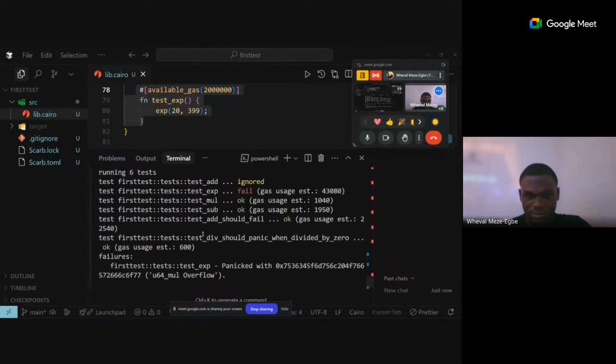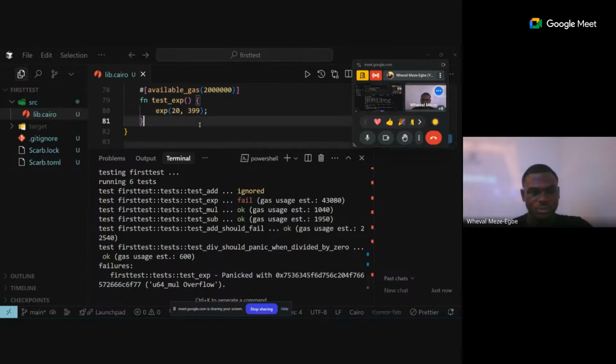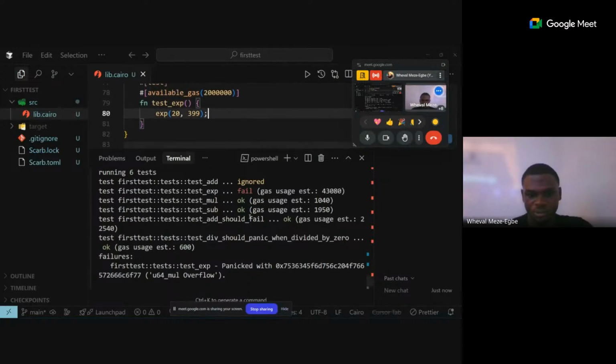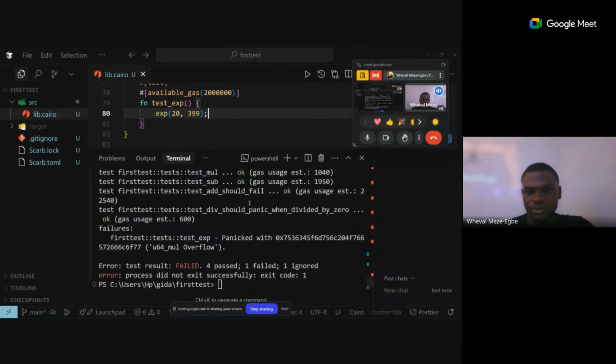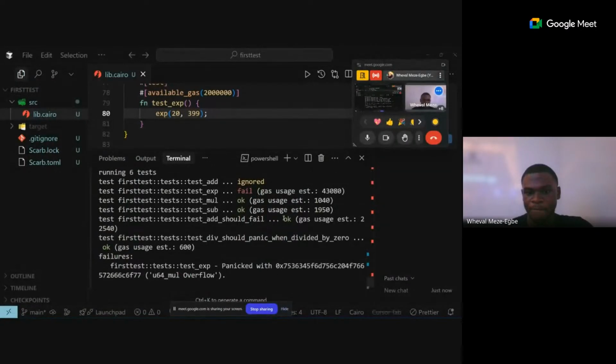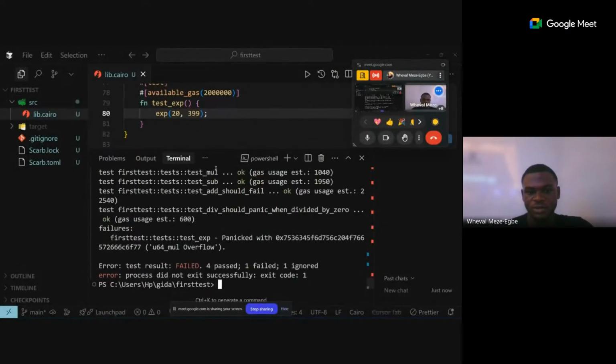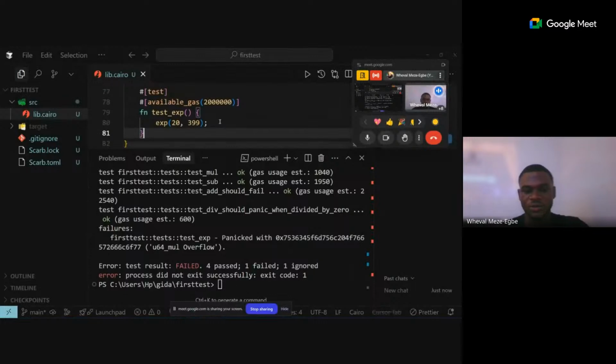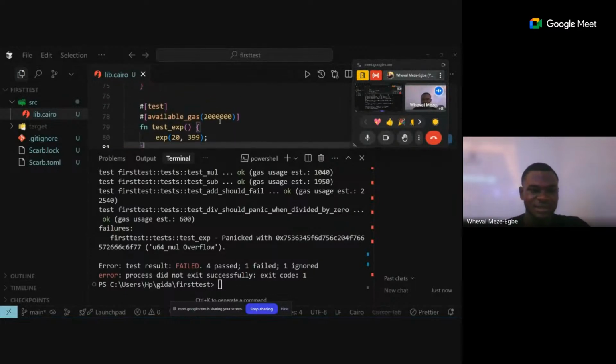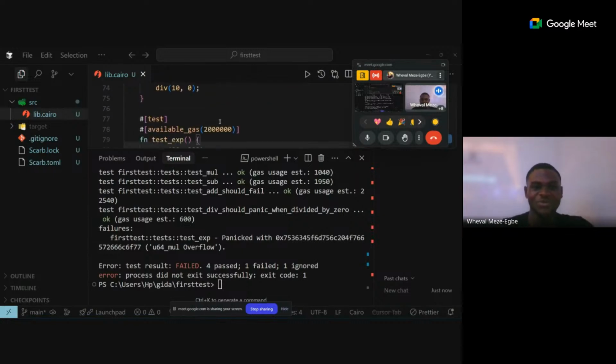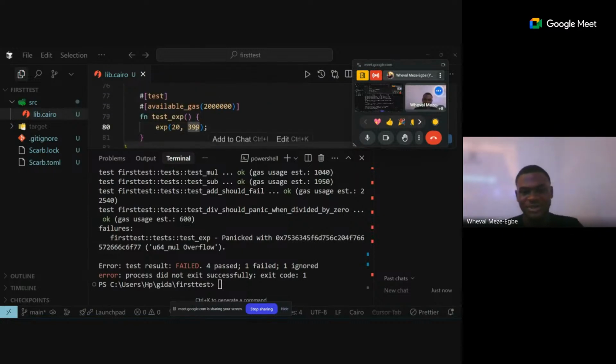The test is failing with another panic data. So the u64 is not able to carry that large amount of data.